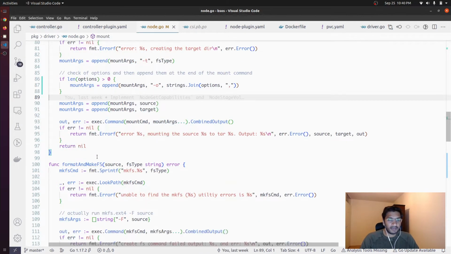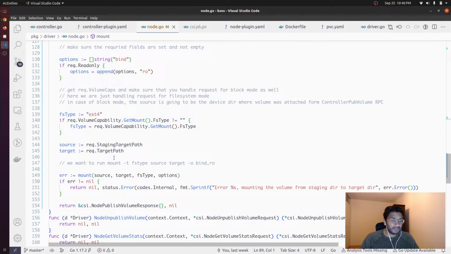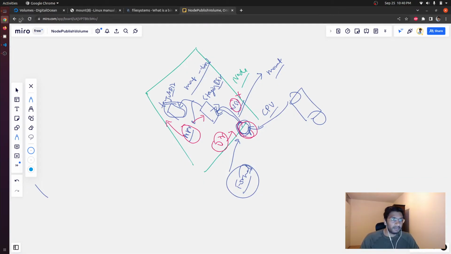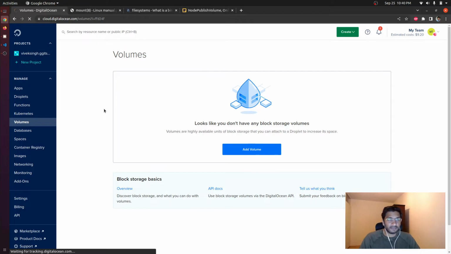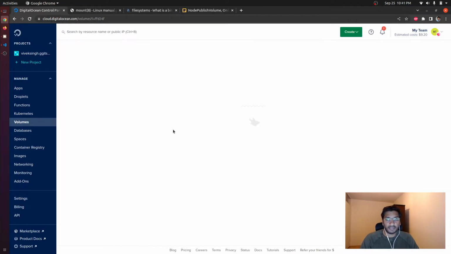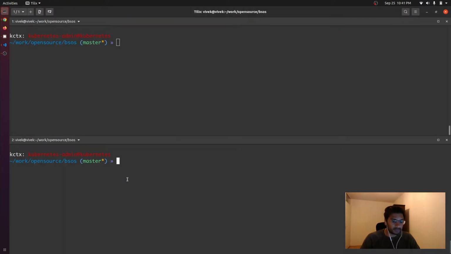Let's go ahead and try to build this, and then we are going to obviously run this, so to see if things are actually working or not. But before that, let's go ahead and try to see if we have any volumes created. And if you see here, we do not have any volume in the DigitalOcean console.